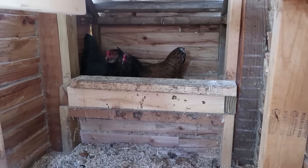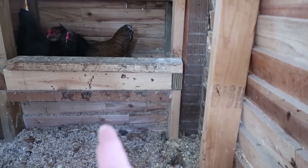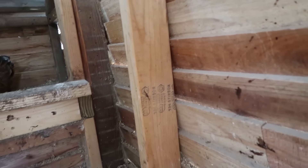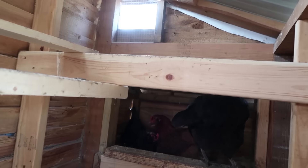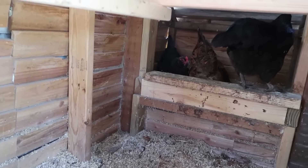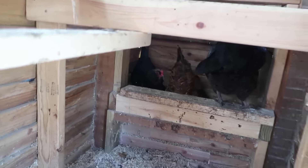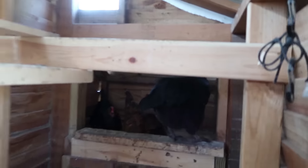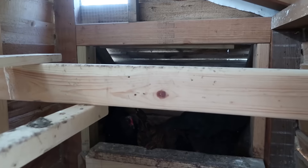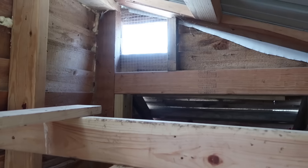The height's good because they do get to get away from the girls walking on the ground. I do want to add more to the front — probably bring it out on this side and they'll be able to access it from the inside. We used to have the roosts about at the nest box height, and that was a horrible idea because they would sleep in the nest box and get it all poopy. So instead we raised up the roosts so they're a little bit higher — and now they actually don't sleep in the nest box.